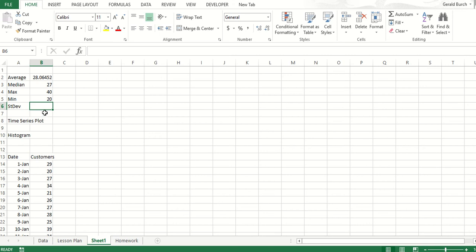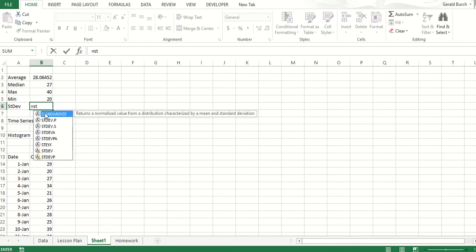And then finally, we're going to do standard deviation. Equals, and I've gone ahead and abbreviated standard deviation because this is one where it's a little bit different for Excel. Depending on the version of Excel that you have, you will either get just an STDEV that pops up for you, or if you have one of the later versions of Excel, you have two options of either doing a .S or a .P. The .S is a standard deviation of a sample. The .P is a standard deviation of a population.